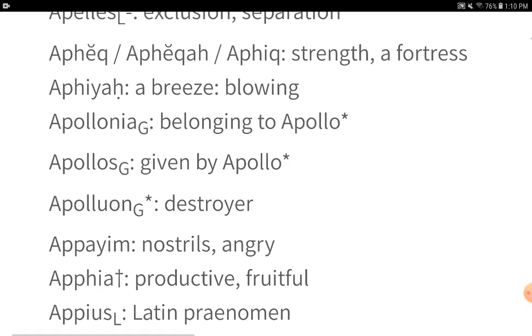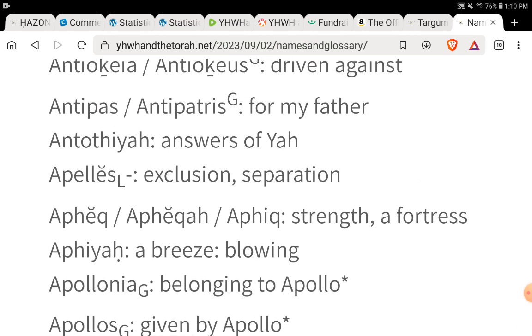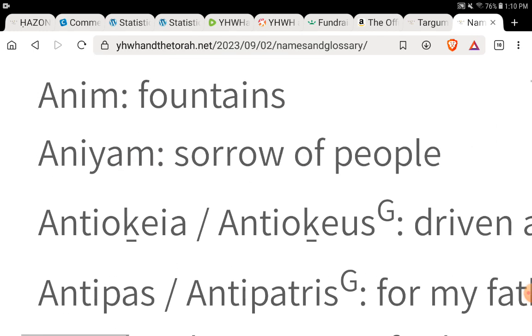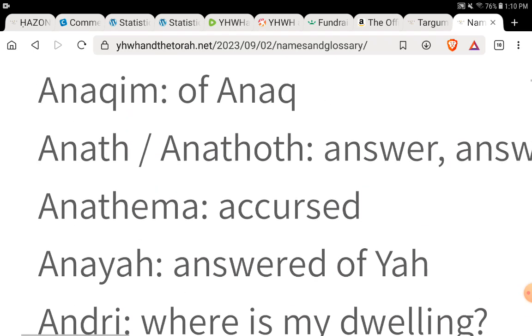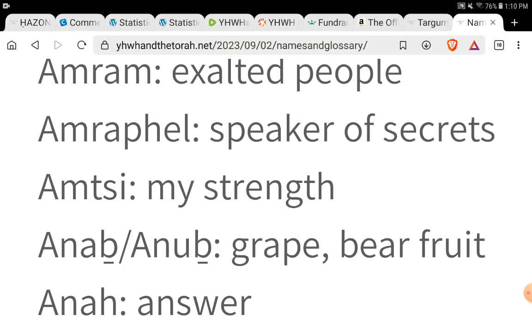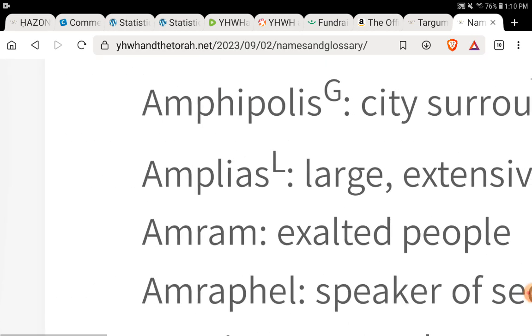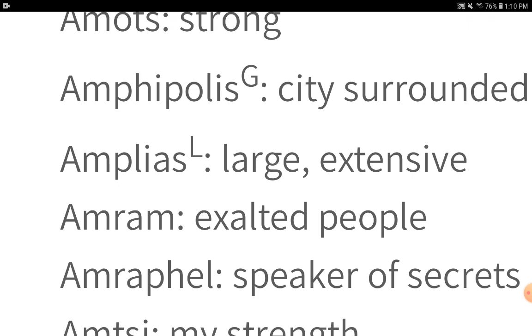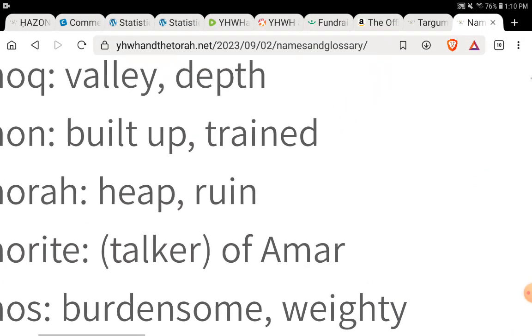They're actually supposed to be what we call sky G's and sky L's and different things like that, and some of them are down. This is what we call the sky G. What does the G mean? Greek. These words are either Greek; if they have an asterisk by it, that means they are of pagan origin. If they have what we call a sky cross, it's of uncertain or foreign origin. This is what we call the sky L, this is Amphilius. It means it's of Latin origin, and the G is of Greek origin. As we go through these, this is what we'll be finding.